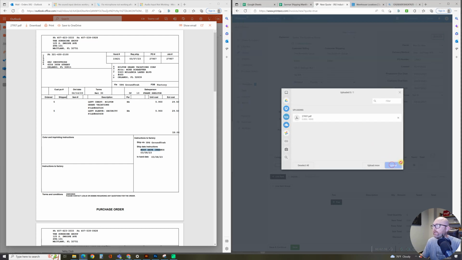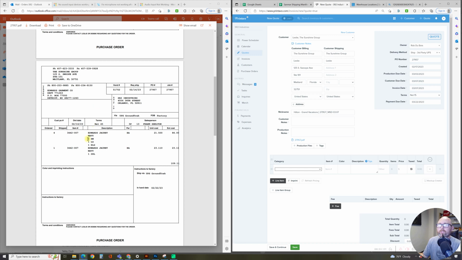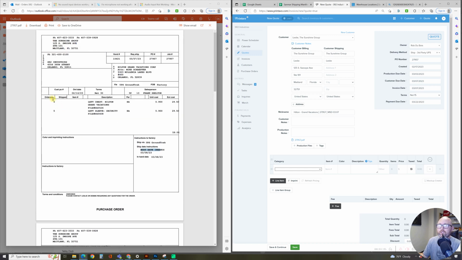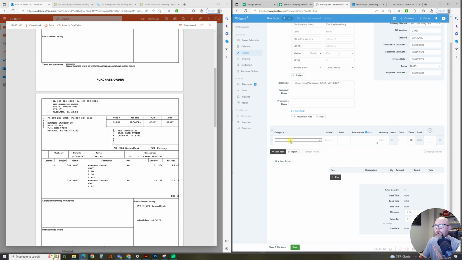So that's all good. Now we're going to add the production files, and since we already have that downloaded, it's going to be on the top of our download list. We'll go ahead and upload that. Now we're going to add the category features. So this is technically only 5 shirts, which you can see here that they did this correct. There is a total of 10 imprints, but there are only 5 garments. So this is based on the group here itself. So 5 garments are part of this one group.